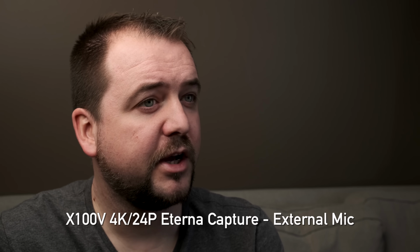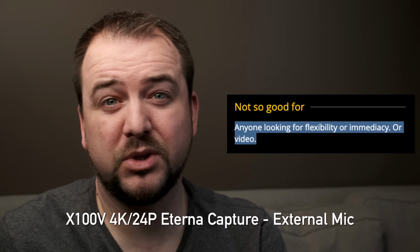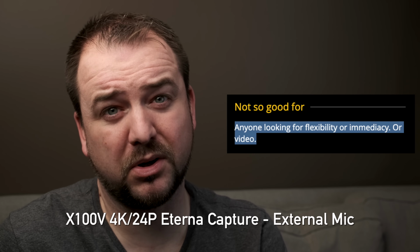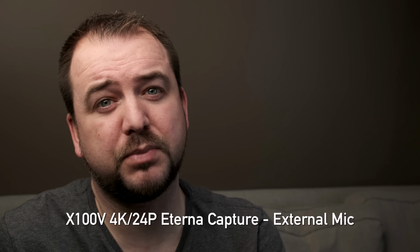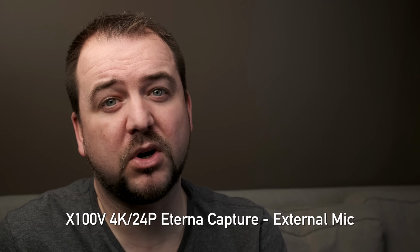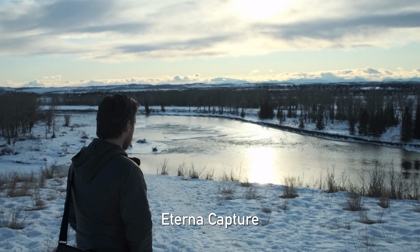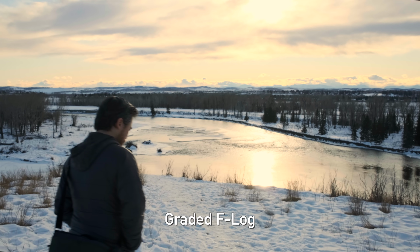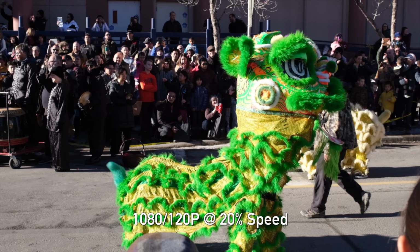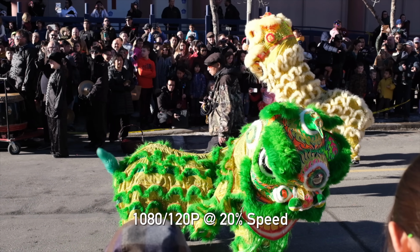This is much better. The X100 series have never really been known as a great video option, but I was kind of shocked how few things were pulled off of the X100V. It's basically everything you got from the X Pro 3. Now we get 4K recording, although unfortunately there is a 10-minute per clip record limit, but we get the Eterna profile, we get F-Log if we want to do some heavy grading, and we also get Fuji's excellent slow motion recording at 120 frames per second. I really liked the quality they have whenever they're using their 26 megapixel X-Trans sensor.